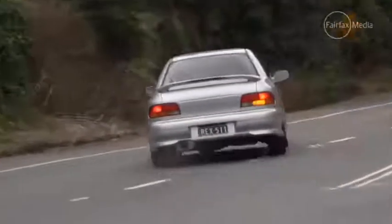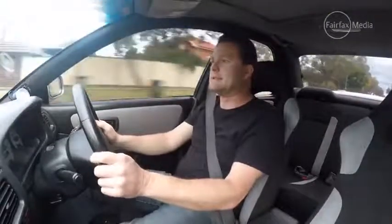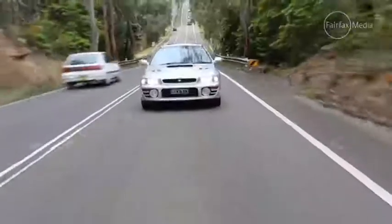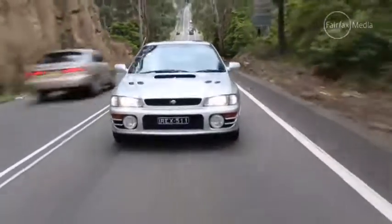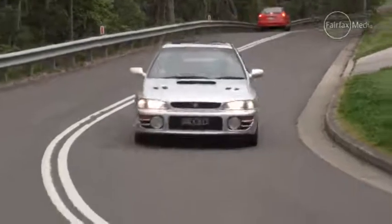So what's it like to drive all these years later? 21 years later. Well, it's actually still pretty good. The first thing you notice when you get in the car is that bonnet scoop, which sort of cries 'I think this could mean business.' The second thing is when you fire it up, that distinctive WRX growl from that Boxer turbo engine.